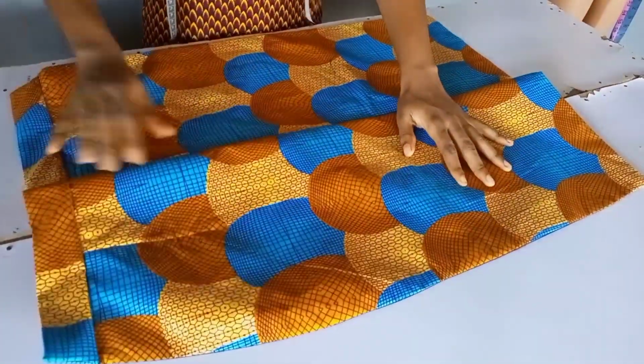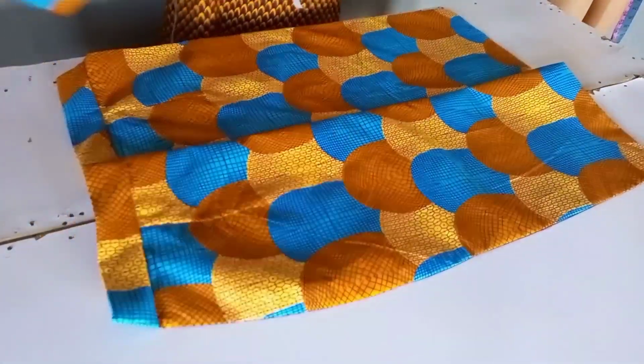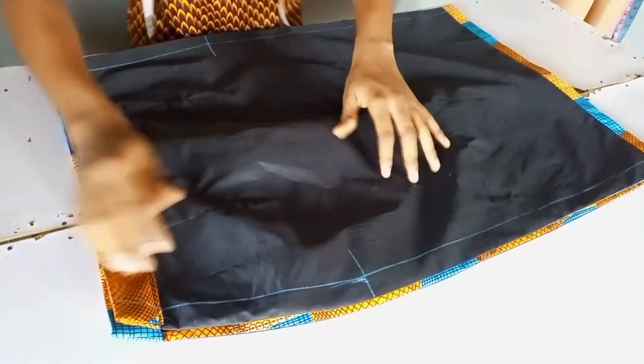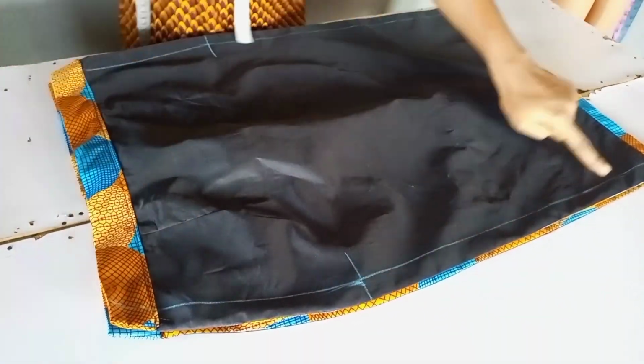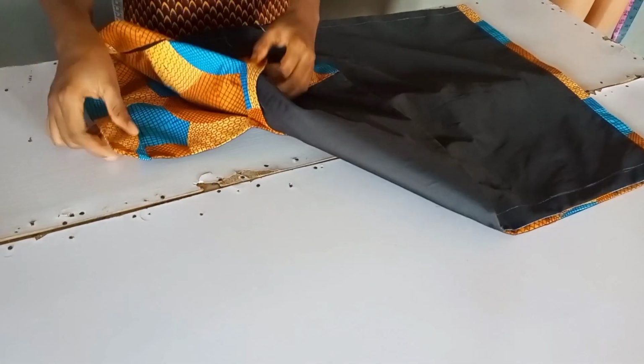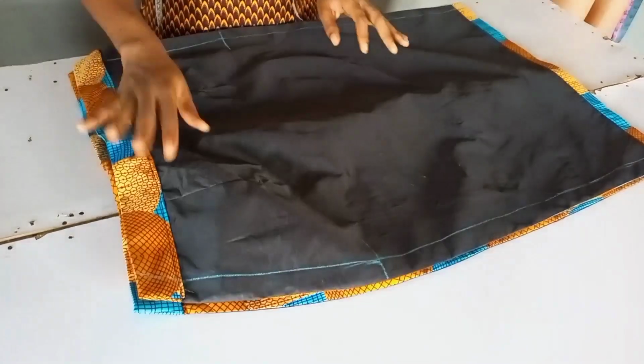So next we'll be placing the front bodies to the back bodies like so, right side facing right side, and we'll go ahead and sew on this marked area we already made on both sides. I'll also go ahead and fix my zipper, and that will be all for making a pencil skirt.